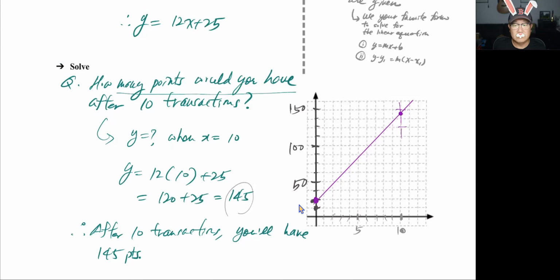That's what the graph looks like. Okay. And when I was a student, we used to do this a lot. y is equal to 12x plus 25. I guess it's an old practice. We tend to write the equation right on the line. Now that I look at it, I should probably get back to doing that.